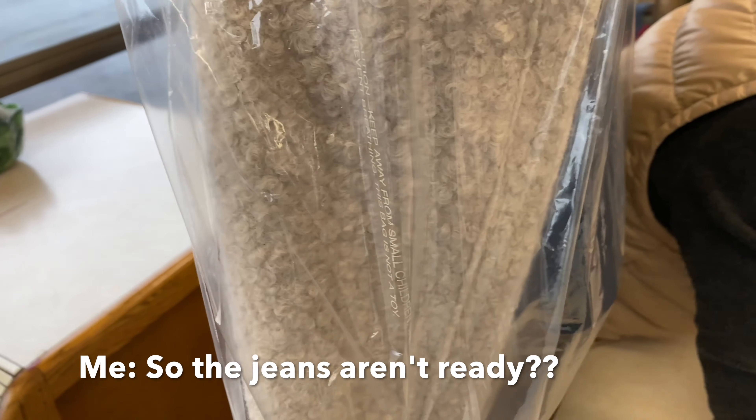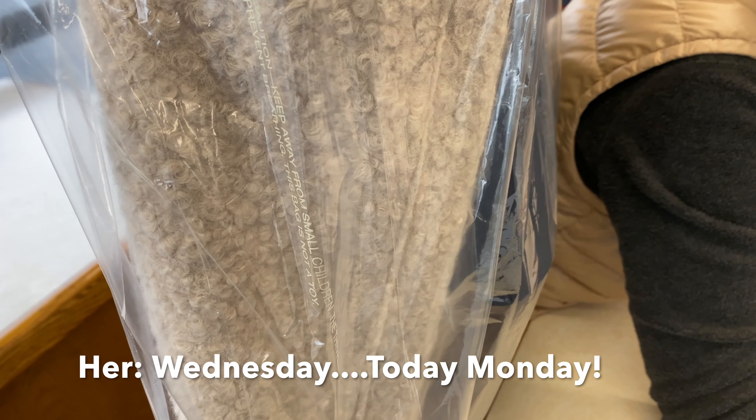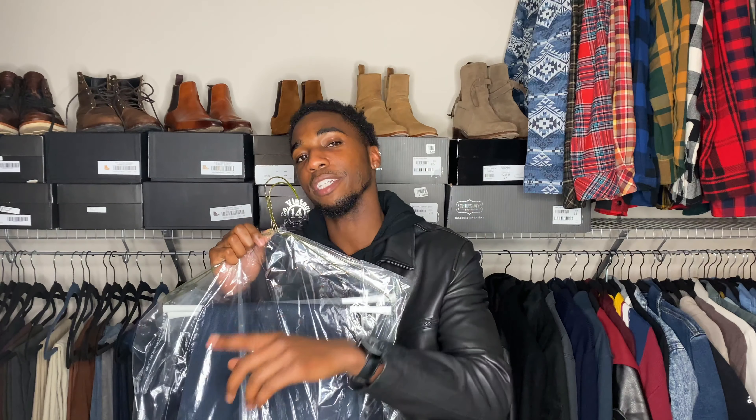Okay, back in the back cave. These are the trousers I picked up — not the jeans — because apparently my jeans weren't ready. She told me Wednesday, I pulled up on Monday, so the jeans aren't ready. But not to worry, because I have some jeans that I already got tailored, so I'll show you guys those.